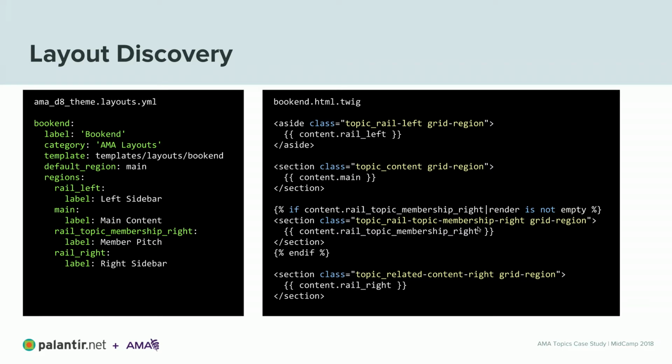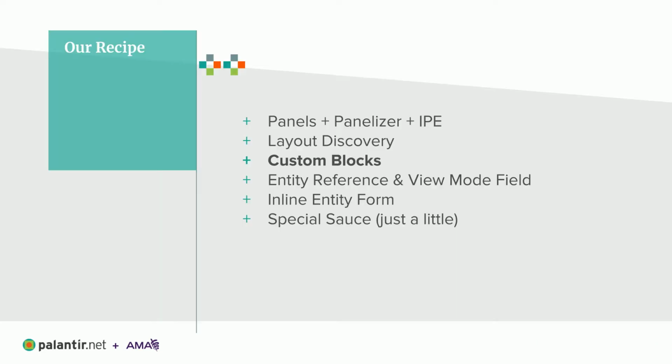There's a little bit here. This section was optional, so we don't want to have this section if there's nothing in here. So we're saying don't render it if it's empty. Otherwise, this is a really straightforward template that allows us to do some really powerful layout functionality. If we wanted to have a second layout here, we would just add another item to this array, like heavy left, put in another twig file, and we'd have a whole new option.